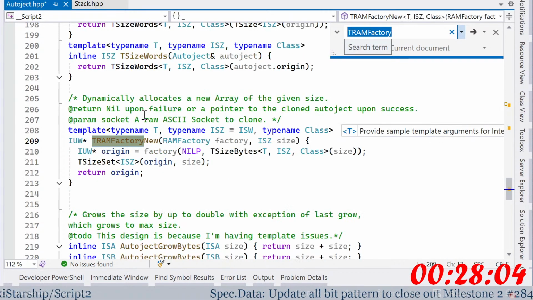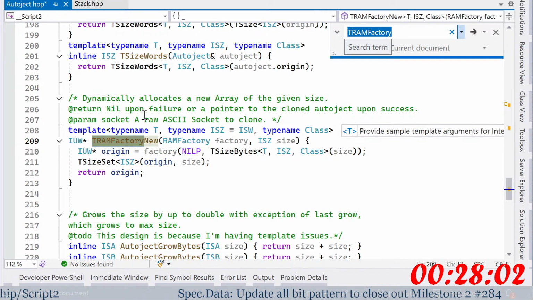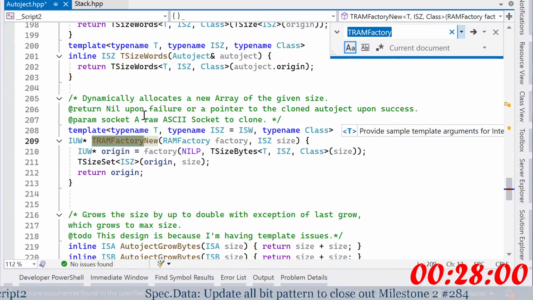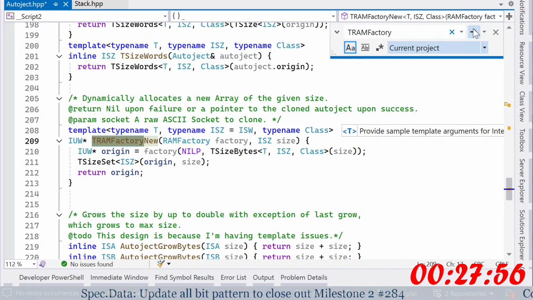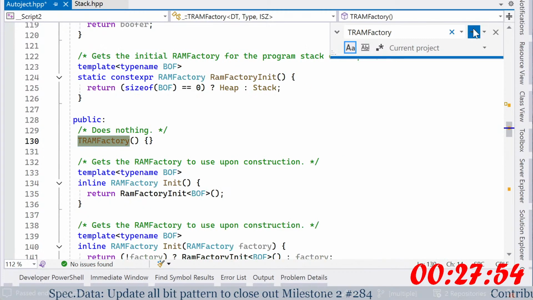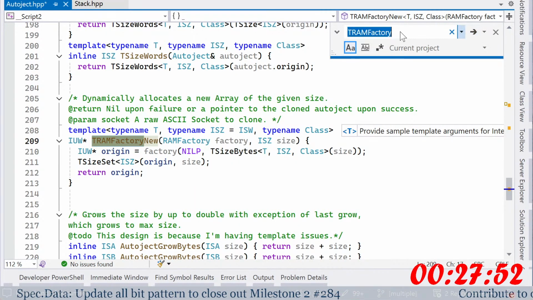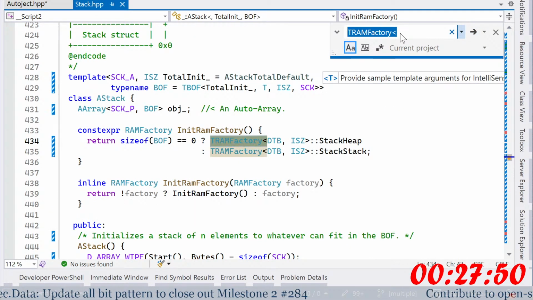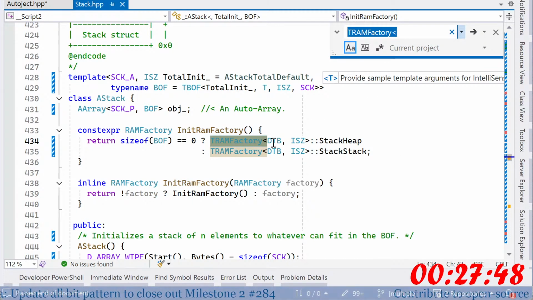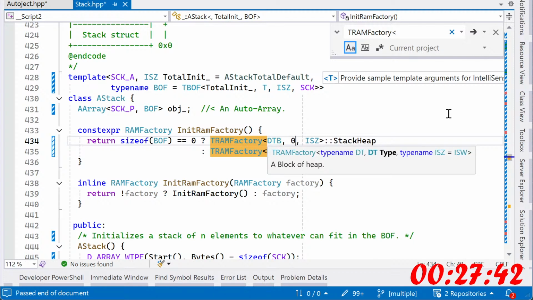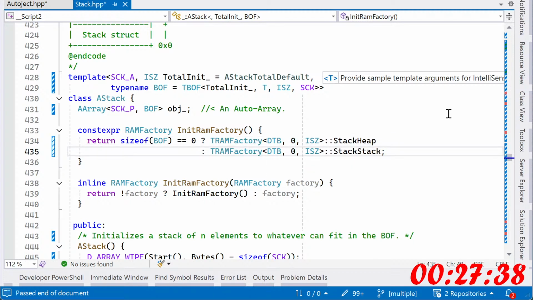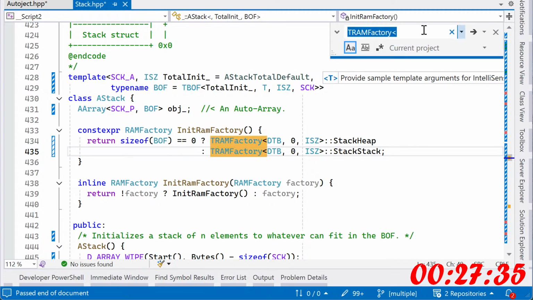There's no way that's all the references to RAM factory. Oh, this is in the document. I'm sorry. Wait, don't I have to just do open triangle brackets? That'll get me right to it. So was it DTB? I can just put 0 for right now. This particular part doesn't necessarily matter.